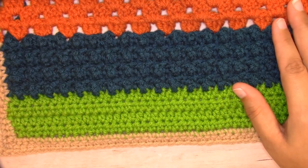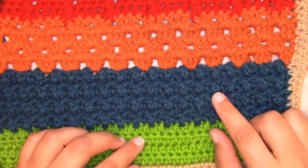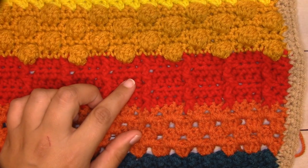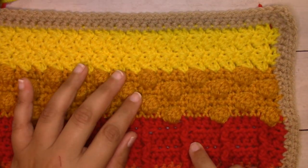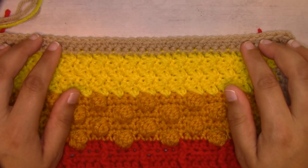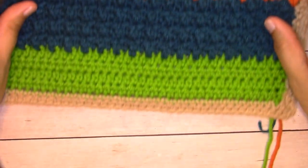For this sort of retro vibe, I went with Spring Green. This color I believe is called Pool. We have Carrot, Cherry Red, I believe this mustard color is Gold. Then we finish with Bright Yellow, and Buff is the border, which is a light brown. And I'm really happy with how this one came out too.